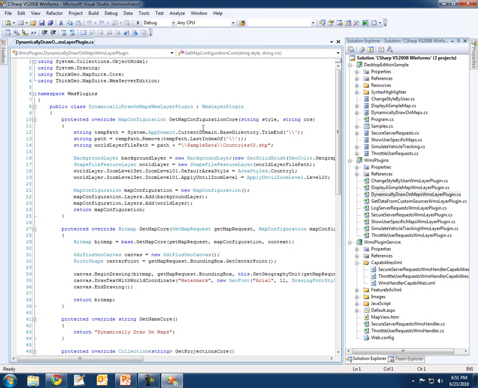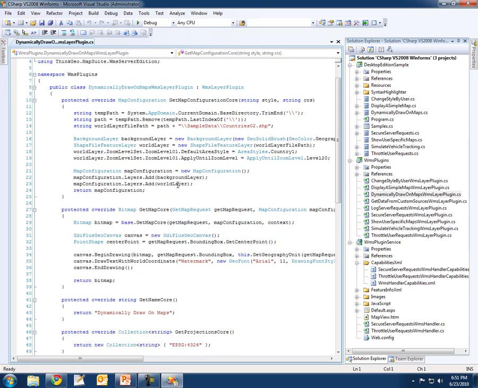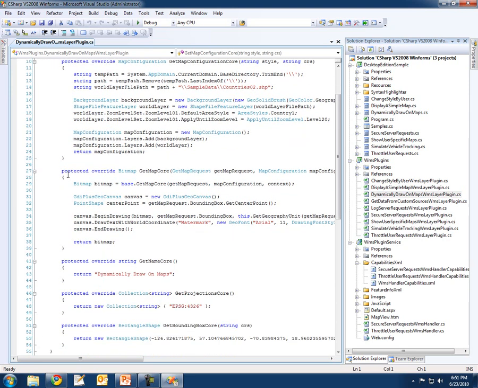So we have the get map configuration, which you're already familiar with, and here we loaded the map, and like I was saying before, this gets called only once, the very first time the map's requested. Now we also overrode this get map core, and this is actually called every single time a tile is requested for this particular plugin.